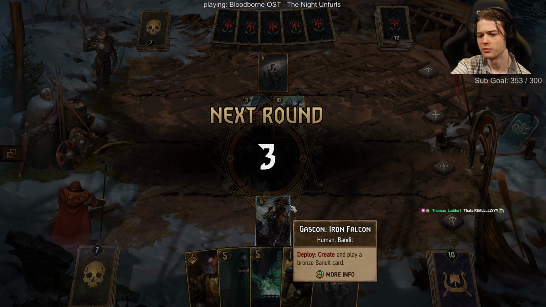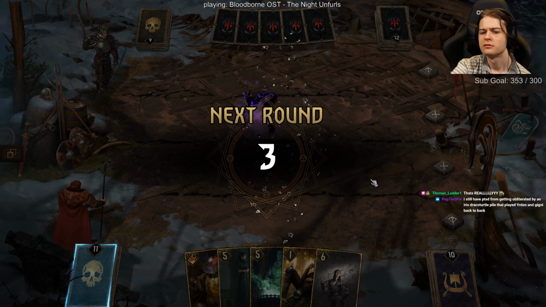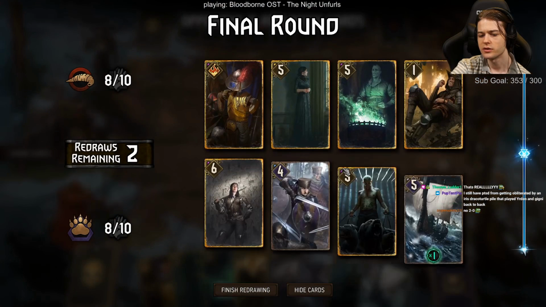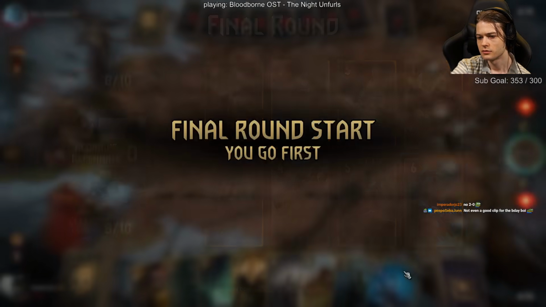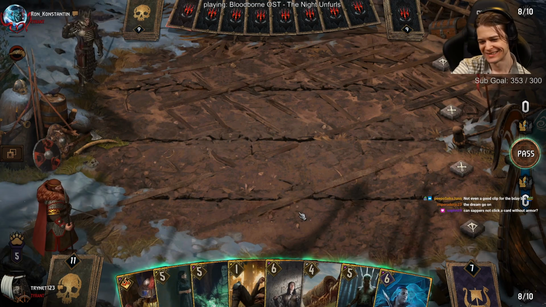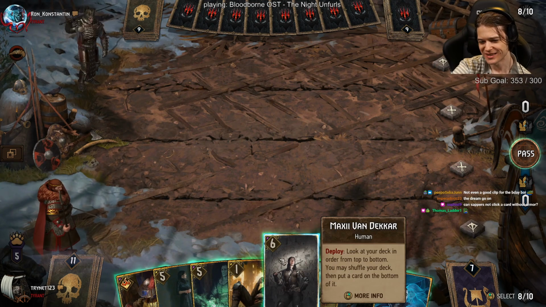I forgot Gascon had armor naturally. I thought I couldn't take the sapper. Okay, can we draw our cards, please? Please? No? Okay, whatever. Not off to a good start, chat. Not off to a good start.